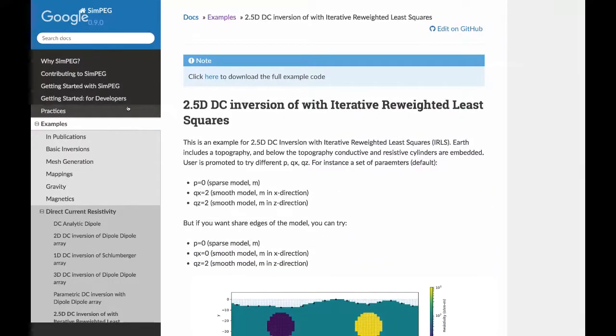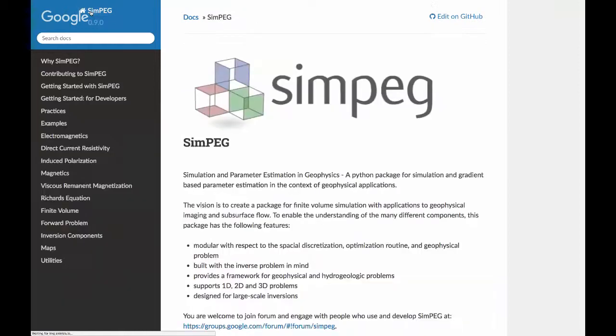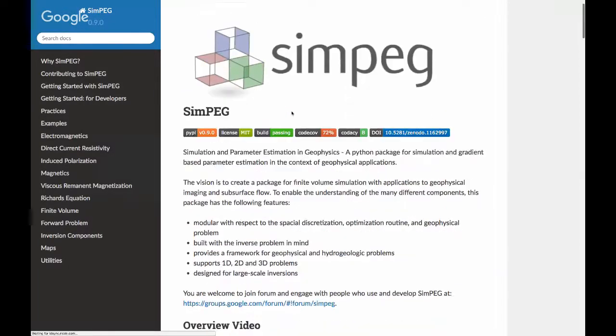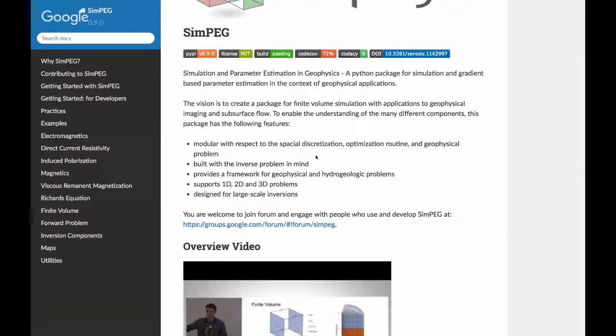And so if you want to get up and running with SimPeg, there are instructions on the site. But perhaps a couple of the things to really point out is that we've got a Google forum. And so if you try to get it installed and run into problems, this is a good place to come and ask questions. And Saudi and I get these emails, as does all of the other SimPeg developers. And so we try to be responsive on there.